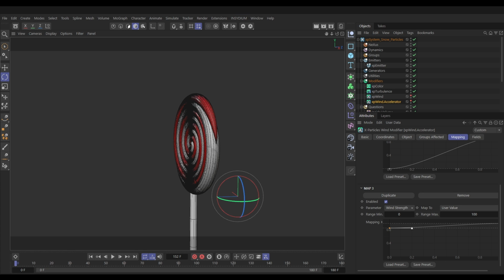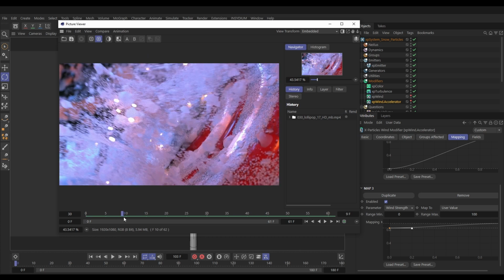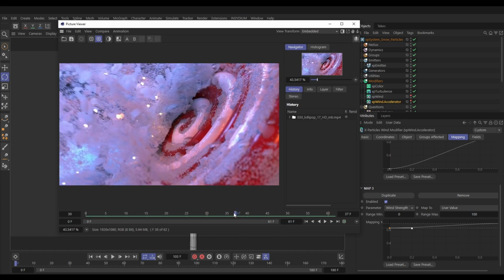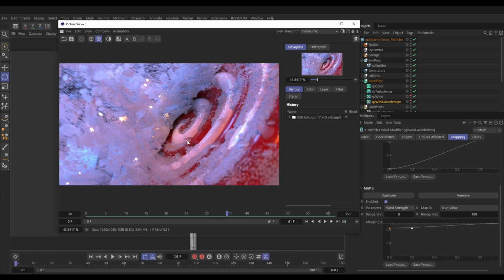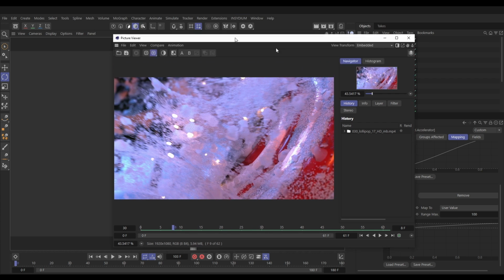Now we need to move on to create multiple emitters for the different particle snow types. So if we have again a look at our picture viewer, you can see that we have just made our surface small particles, which we can see these very small ones in the render here, but we've also got our big chunks. We've got some small particles that we want to be emitting from the volume of our shell as well to fill in some of the gaps, and then we've got our lights as well. So we've got quite a few to make.